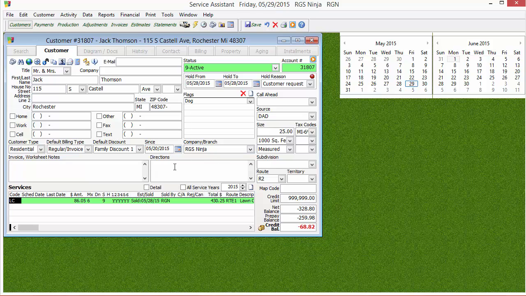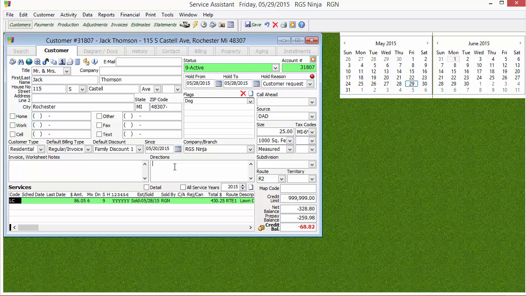Directions used to be how to get to that property or how to get to that subdivision. Again, with GPS and routing assistant and mapping and turn-by-turn printouts and all that stuff nowadays, I've actually started seeing people use the directions as in directions on how to do something or deal with something with this customer.